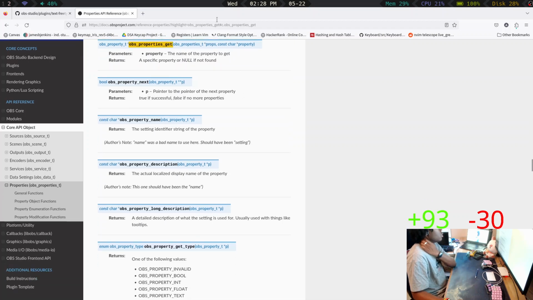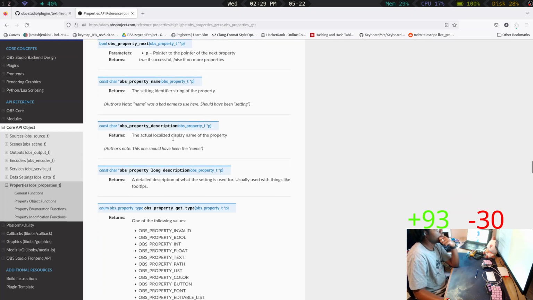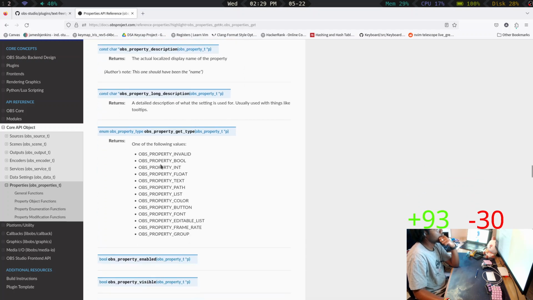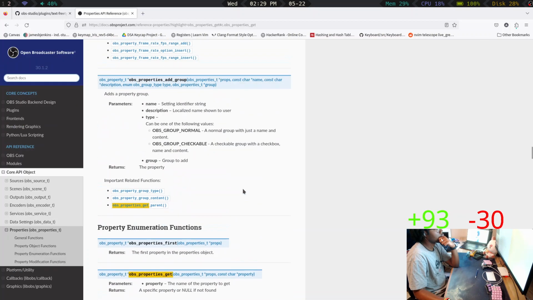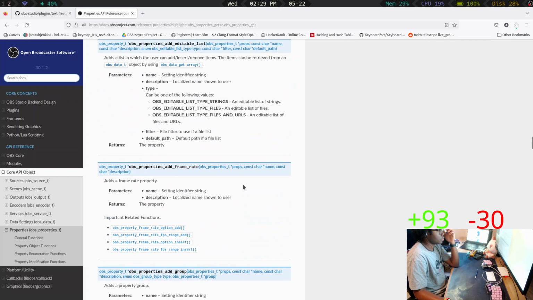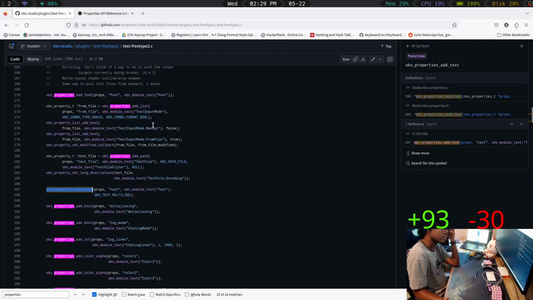Pointer to the pointer to the pointer of the next property. Name, description, one description type.